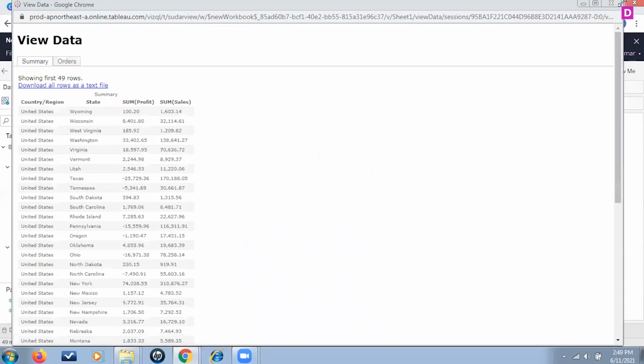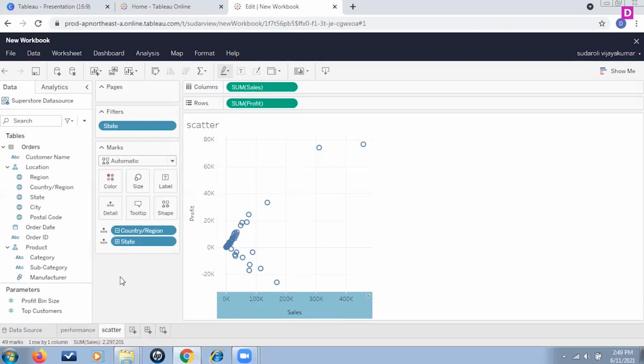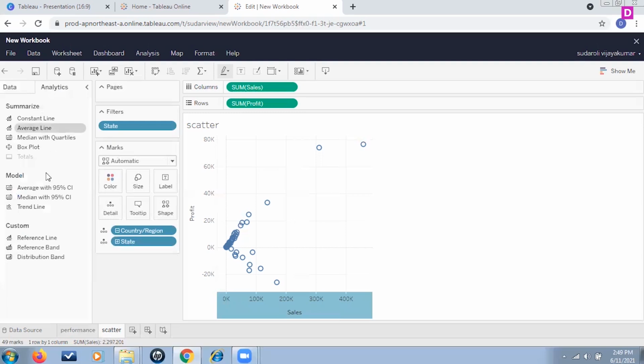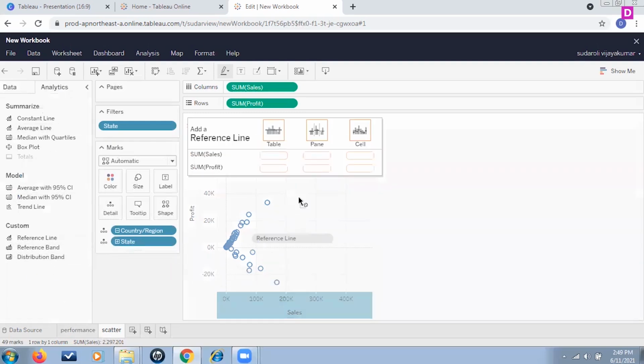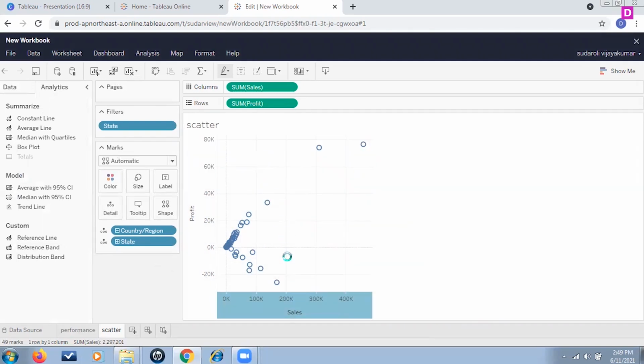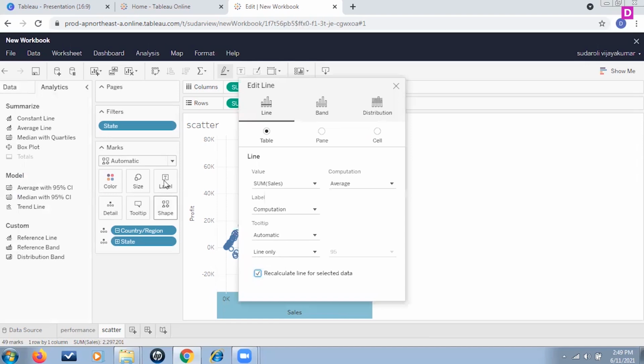Okay, maybe I'll just go to my reference line, and then I'm just going to get my reference line. So for this sum of the sales, I'm going to use the median.